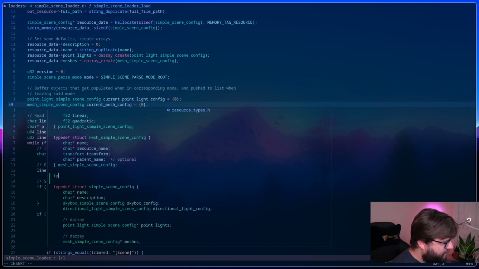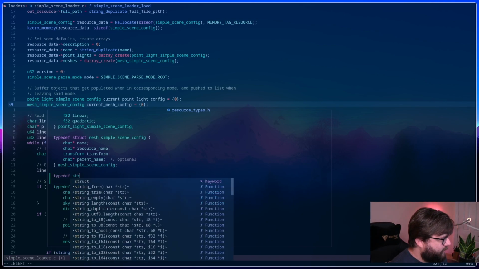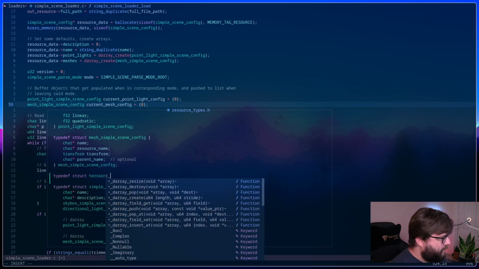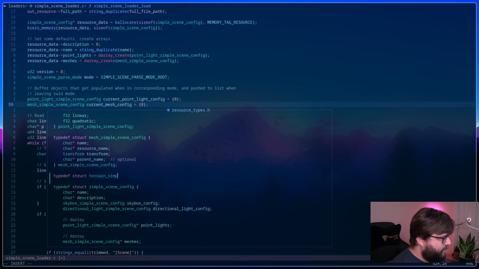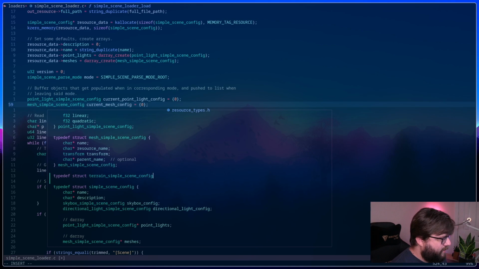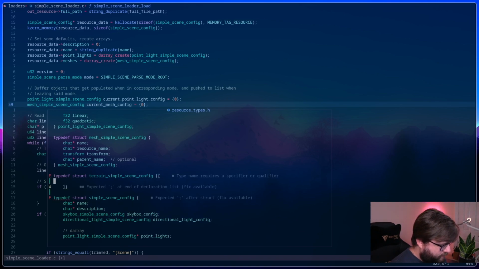So we'll typedef struct terrain simple scene config.